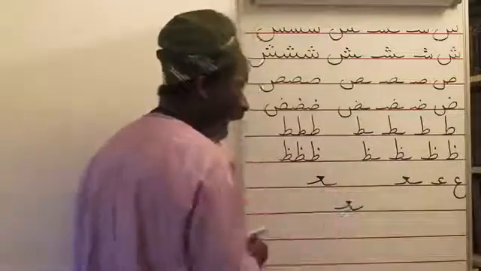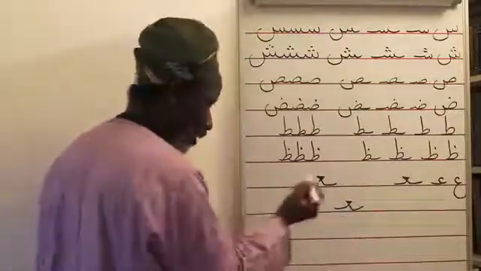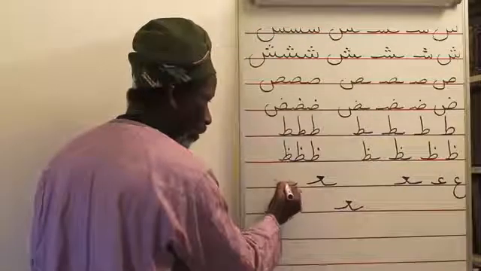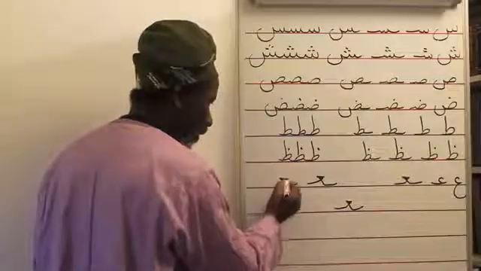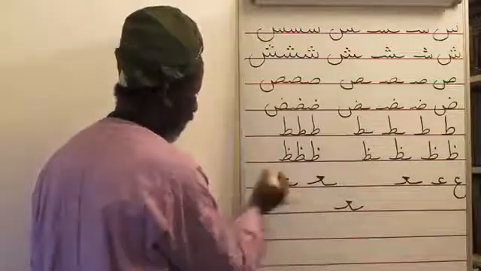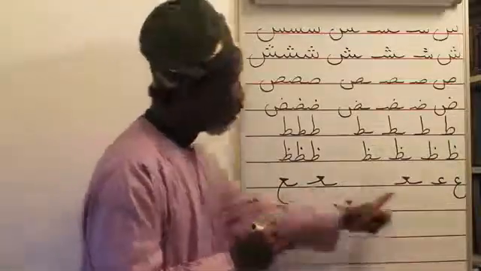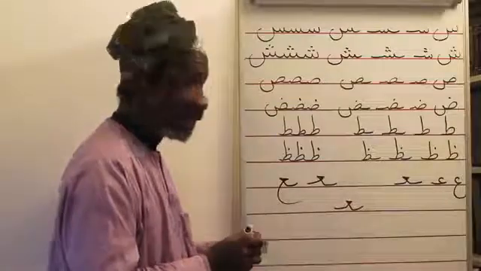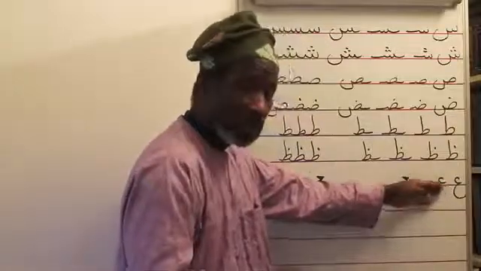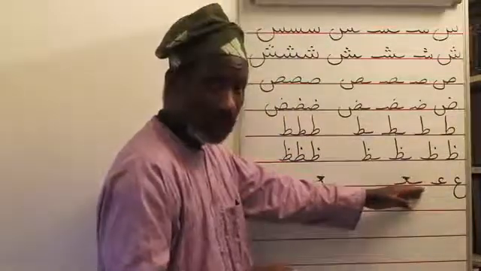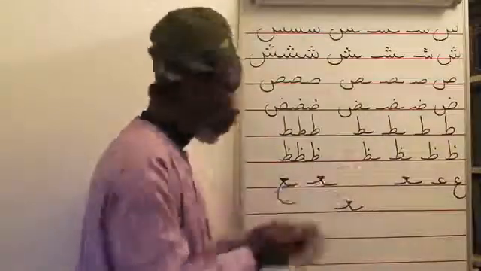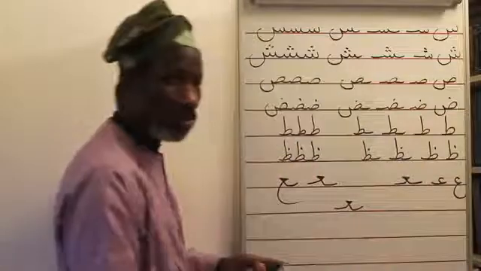So that's ein. Ein at the end as well, in the joint format, behaves the same way. So extension is coming, go left, go right, then the final one. Again, you can close that ein on. That's the ein at the beginning. So I'm going to go back now and complete the ein for you. So ein in an isolate format, ein at the beginning, ein in the middle, and then ein final one. I'm going to do that again for you because it can be a little bit tricky sometimes.